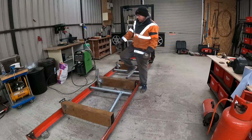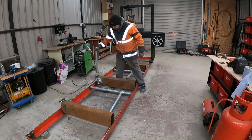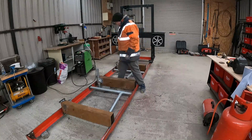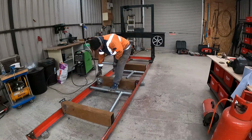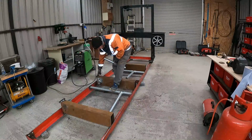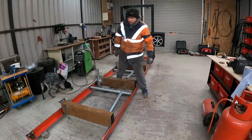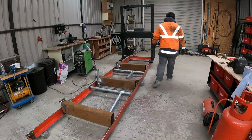And then these here, you can put longer ones in as well. There's 3 of them on there, and then that wee bit there, just put on for the last cut. Still need to tidy that up a wee bit. We'll see if it's going alright. I'll give it a wee push here so you can see it.